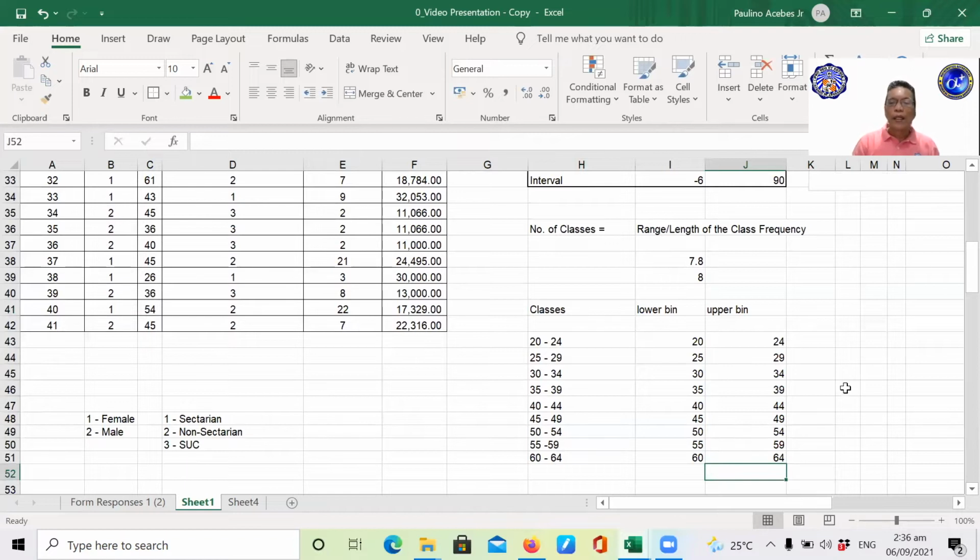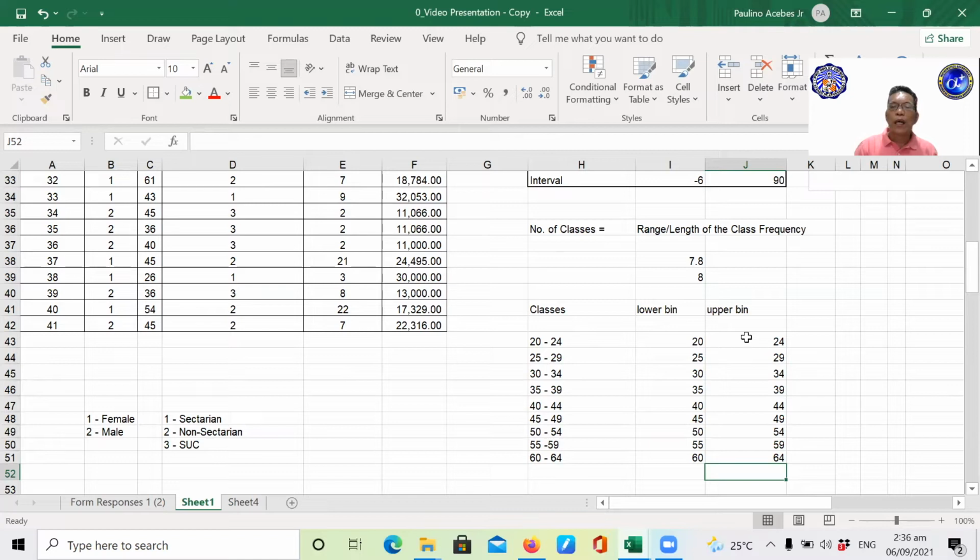Then what is computed in the data analysis tool is actually the upper bin, because this gives us the number of data 24 and below, 29 and below, 34 and below.